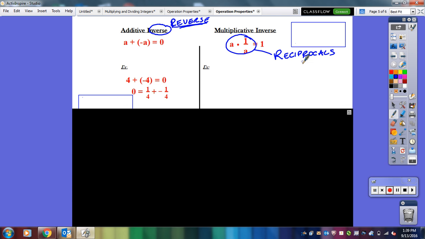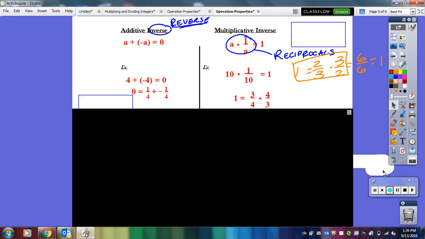And what reciprocals are is when you take a fraction, let's say 2/3, and you flip it upside down, 3 over 2. Those are reciprocals of each other, and they're inverses, because here's what happens. What's 2 times 3? 6. What's 3 times 2? 6. So of course 6 over 6 is 1. And when it turns into 1, these are called inverses of each other. Here's another example. 3/4 times 4/3. These are reciprocals where you flip them upside down.